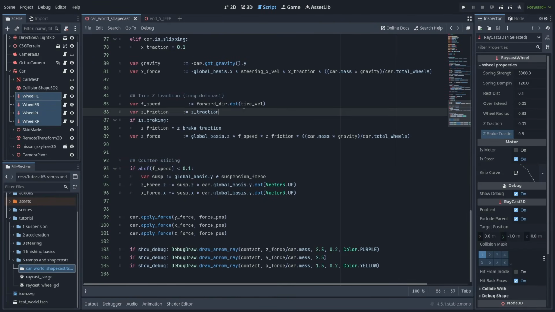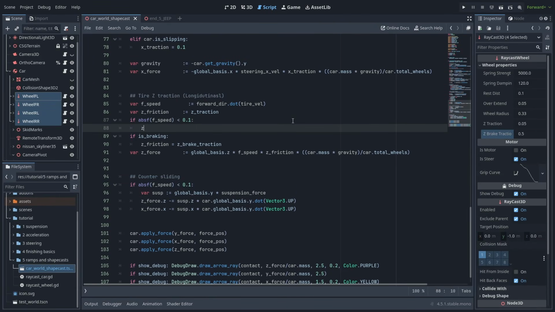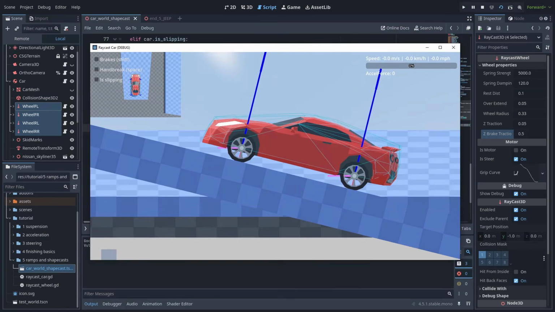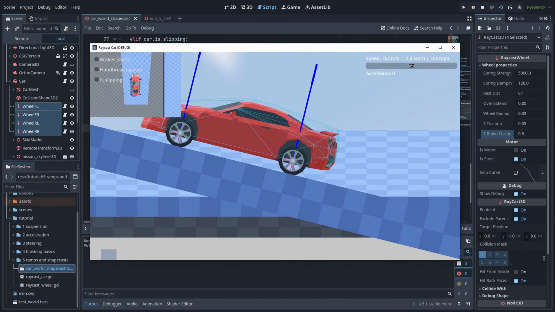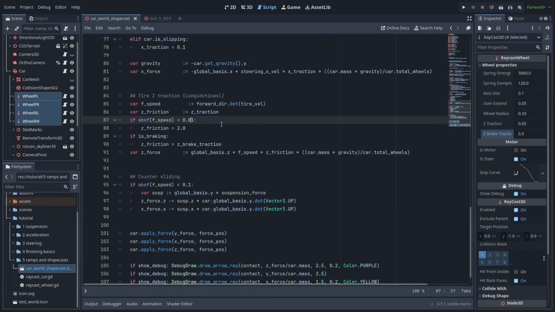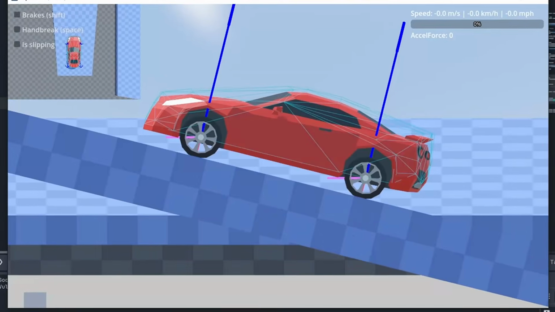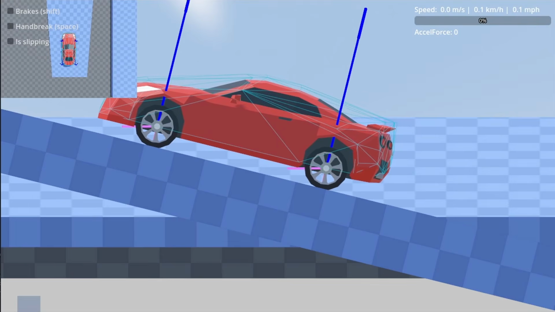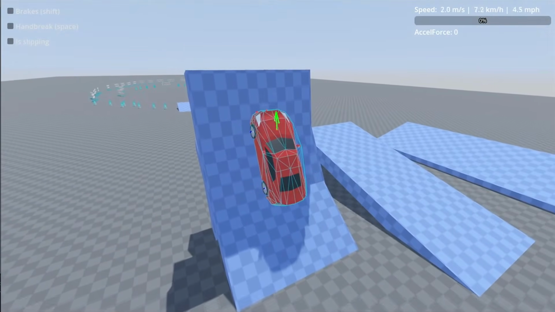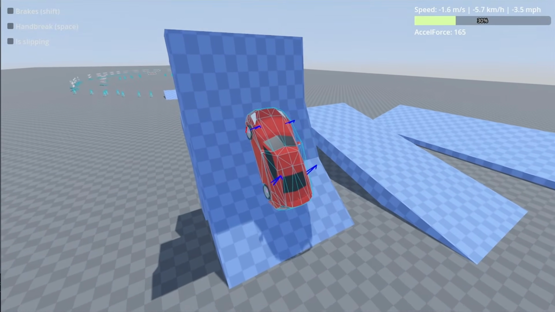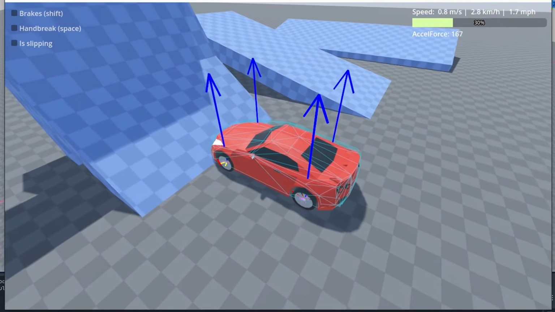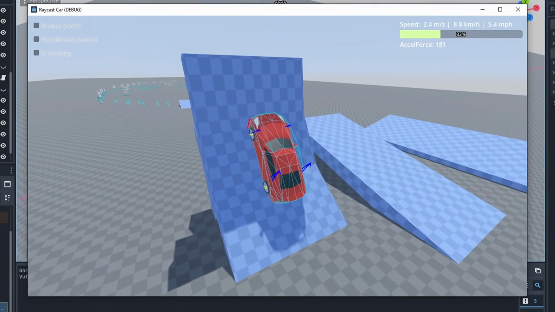Now we are going to set the friction to a very high value if the car is moving at a low speed. This can be a very low value, and it will work kind of like a static friction for our simulated wheels. But now our car perfectly stopped on ramps. And you can set the friction check speed to a very low value, just to stop that extra momentum. And it still works the same, successfully stopping the car. And of course, it won't work on bigger ramps, because we still have to fight gravity, and our counterforce is based on how aligned the car is with the up direction.